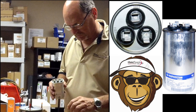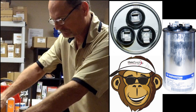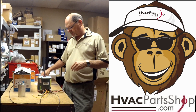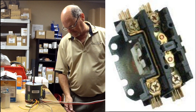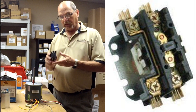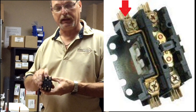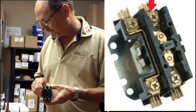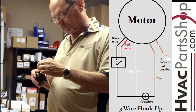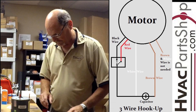In a three-wire hookup, we take the solid brown wire and hook it to the Fan terminal — just like that. You'll have other wires connected for the compressor and from L2 on the contactor. A lot of times customers call in and don't understand what L1 and L2 mean. This is the contactor: L1 is line one, and L2 is line two. The white lead always goes to L2, as shown on the schematic.